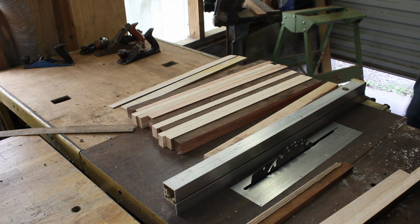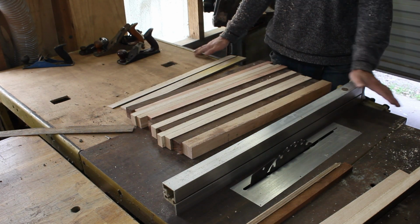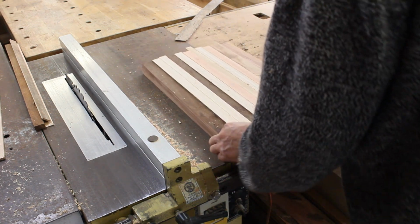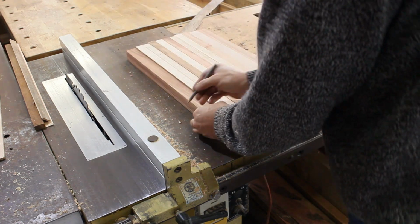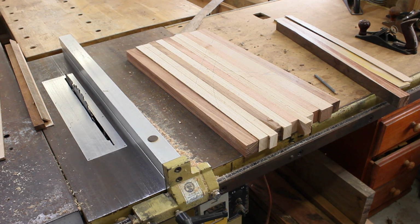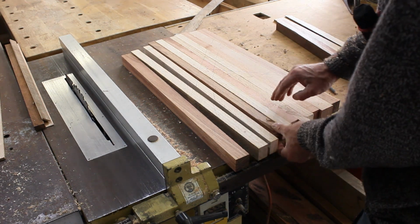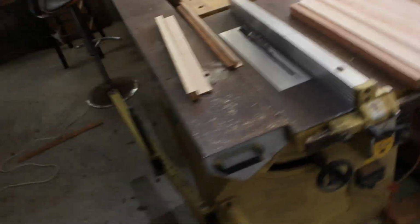So, doesn't even matter what the pattern is yet. This side shouldn't need to be touched, and neither should this side. So it's just these sides that we're going to clean up now. So we'll move along to the planer.